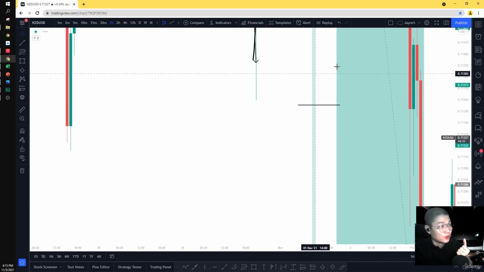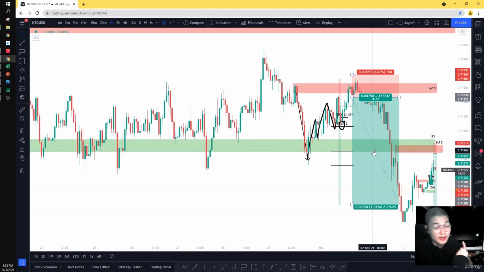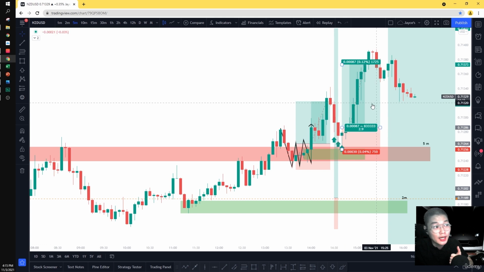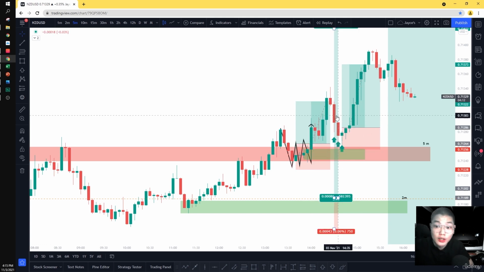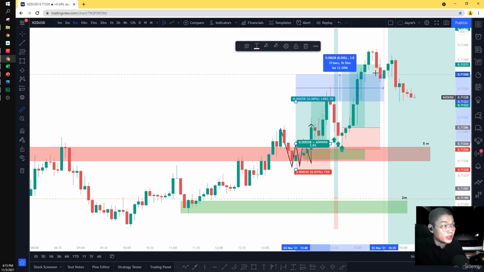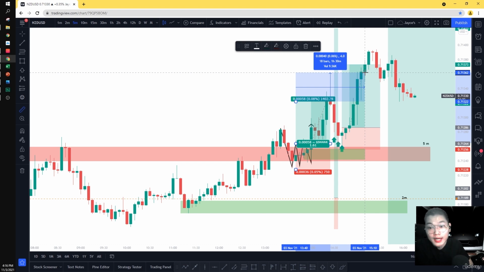Not like when I do swing trading, like this trade. This trade is a swing trade. I held this from Monday to the end of Tuesday. 2 days I held it. Therefore I have a big profit, 75 pips. But for the scalping trade, I set an order and access the market very quickly to avoid any risk with my big lot. And the total time for this trade is only 1 hour and 30 minutes. I can make the money.